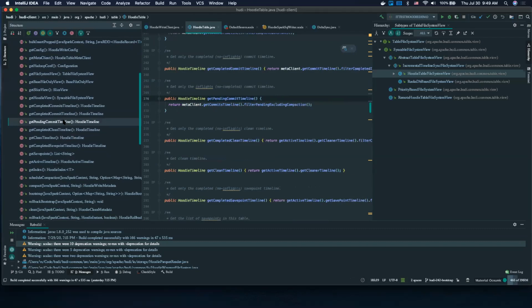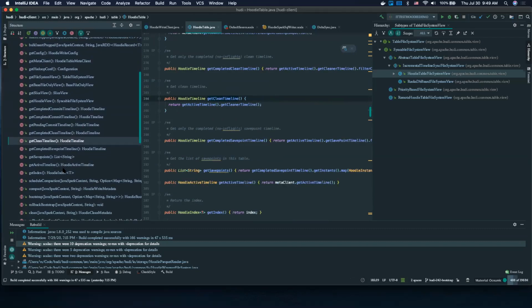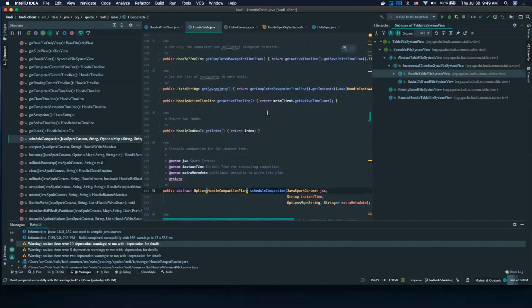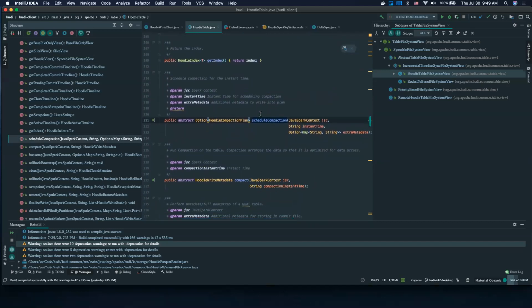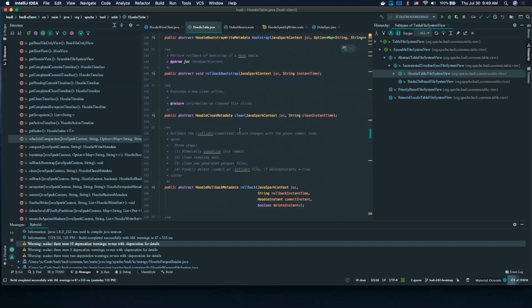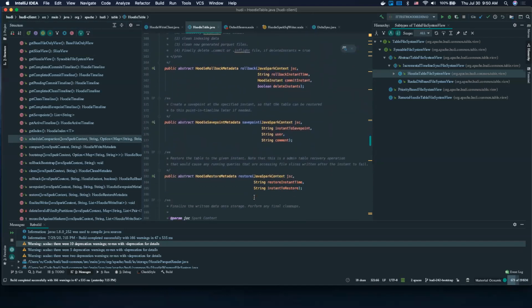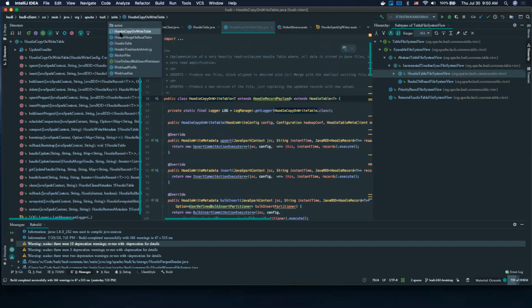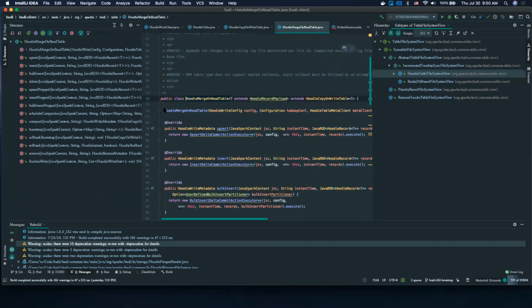And this has a whole bunch of lower level APIs, and in some cases has more helper functions and wrappers, but it has these explicit ones. I think the more interesting ones are the abstract methods, which essentially say schedule compaction, compact, bootstrap, which is something else that's coming up, clean, rollback, and all of this is implemented differently for copy and write and merge and read, right?